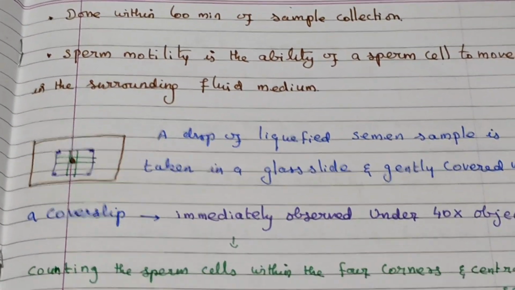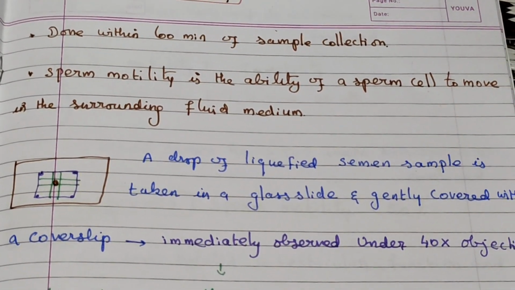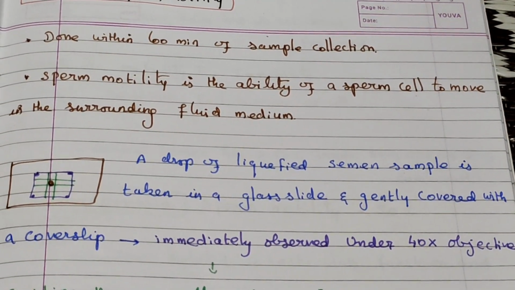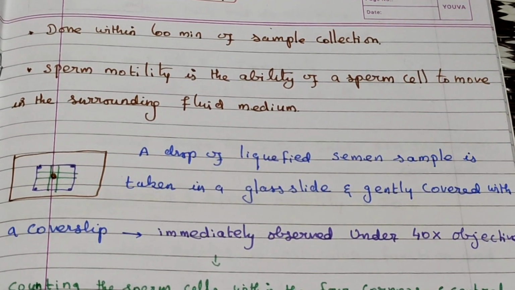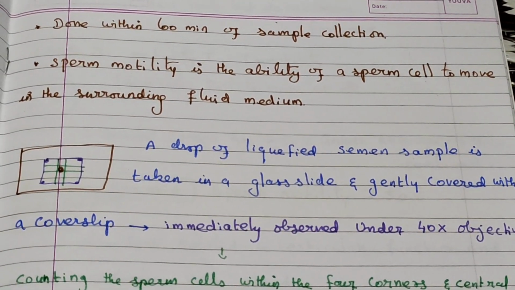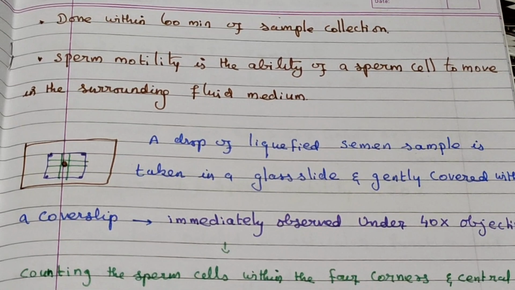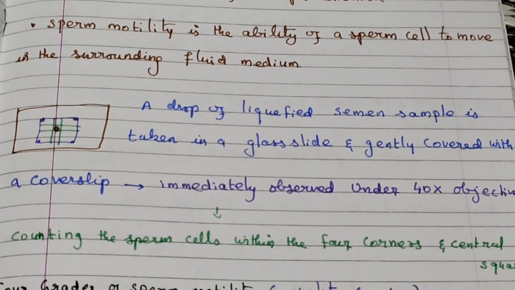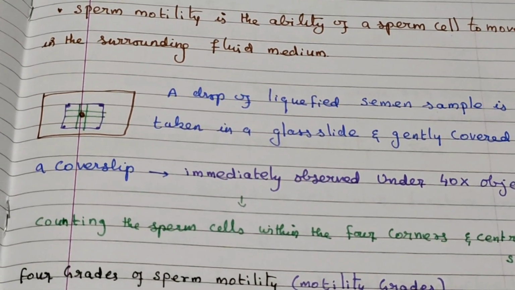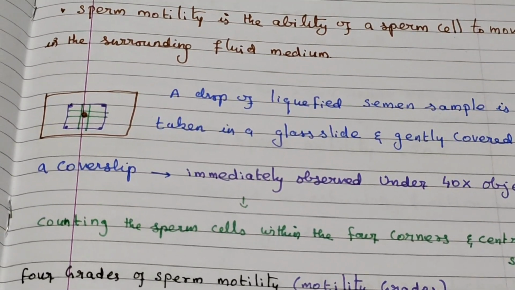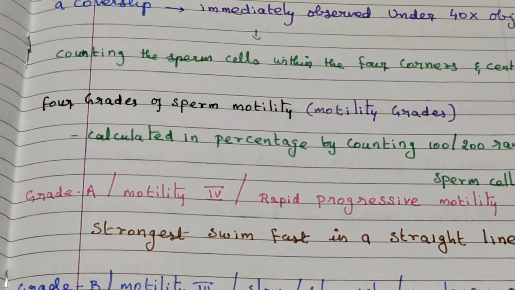Here 100 to 200 random sperm are briefly observed one by one to check the motility, and this minimizes the chances of repeated assessment of the same sperm cell. The microscopic field of view is changed frequently in a specific order of movement, such as from the left corner of the slide to the right corner, until 100 to 200 cells have been assessed.